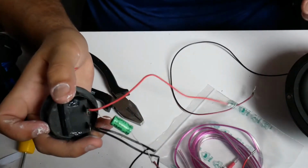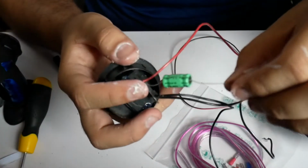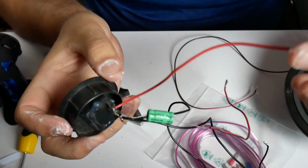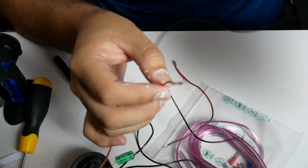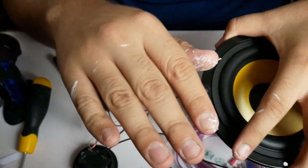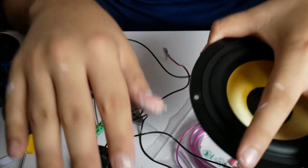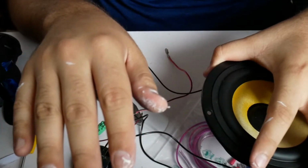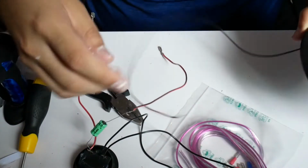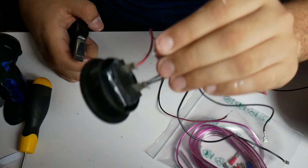So how they had this was they have one lead coming off the positive with a base blocker, and they have another lead going straight to the positive side of the actual driver itself. But they actually wired them wrong. They had the polarity on one side pulling while the other one was pushing. So it's basically blocking out its own noise. It's kinda ridiculous, but yeah, we're gonna fix that right now. I gotta cut some of this stuff off and fix it. Yeah, should be good.